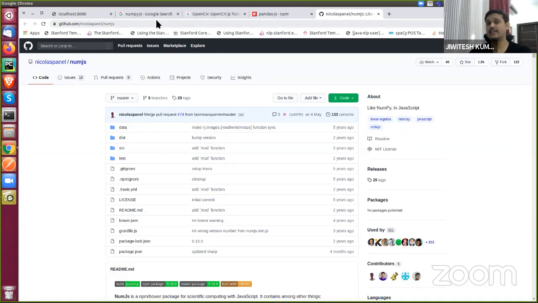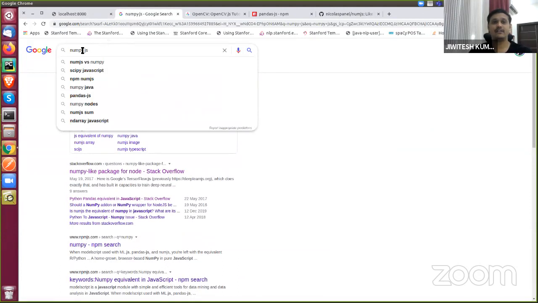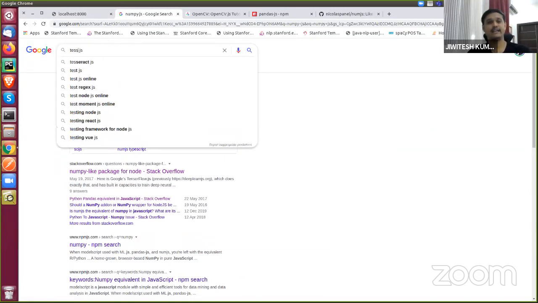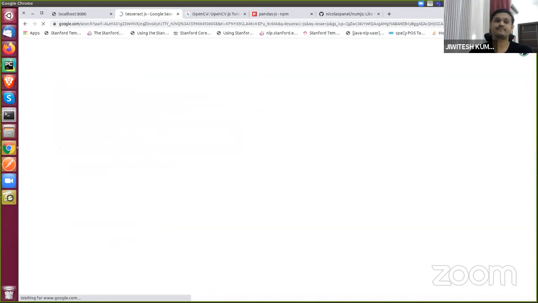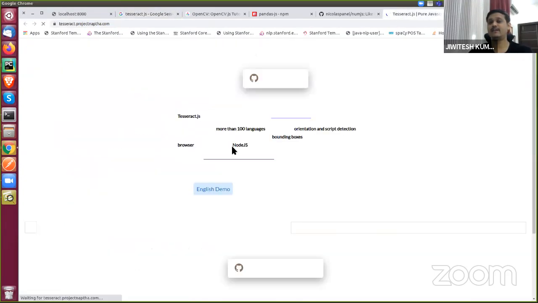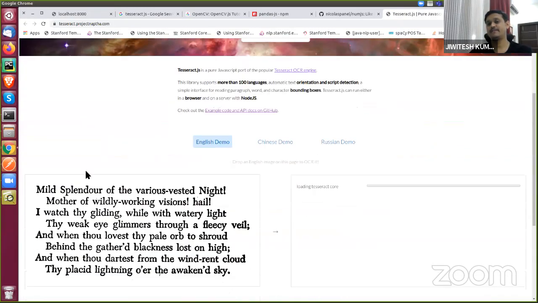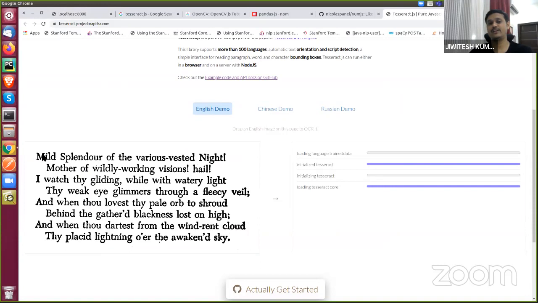One more thing, the OCR, like last time we were talking about the complete number plate code. For that, there is a library called Tesseract. Tesseract is available in JS. So each and everything is available in JS. Anytime you can go and use it. You just need to know how well you can use it, how you productionize it, and how you use it in real time. You have to decide that.